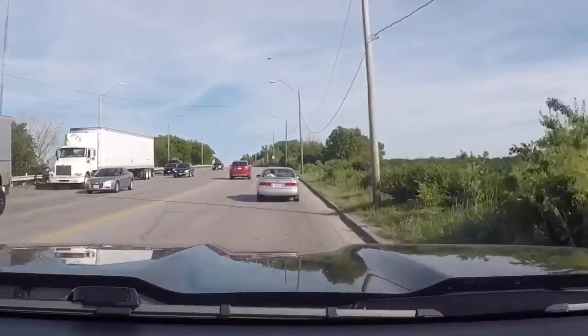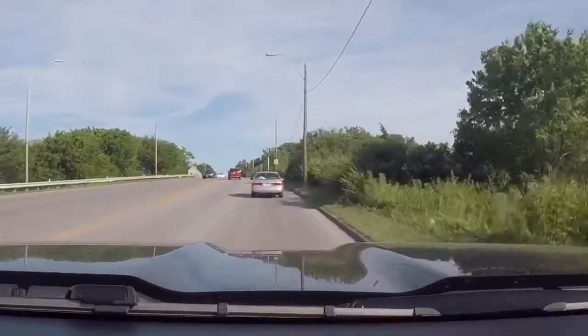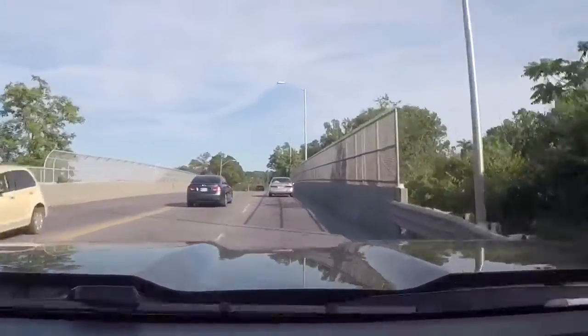Kind of rough through here. See how the stabilization worked on that. Rough here too.